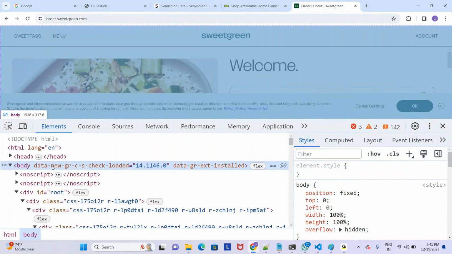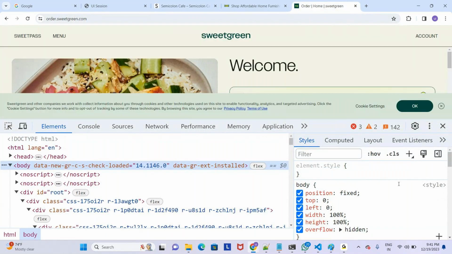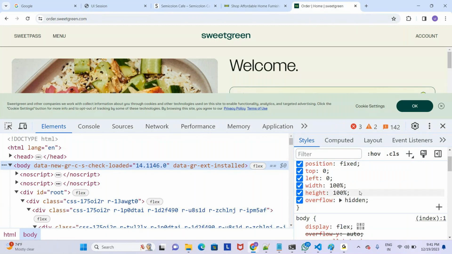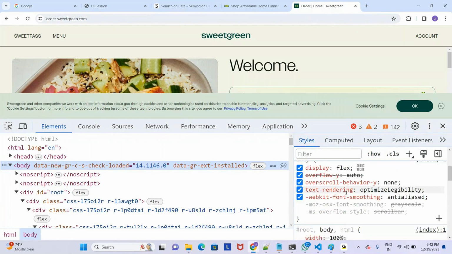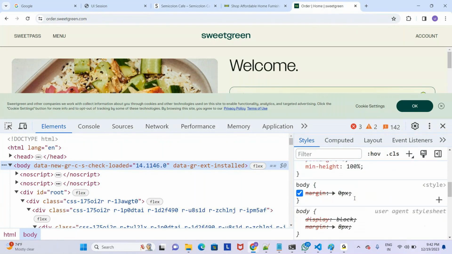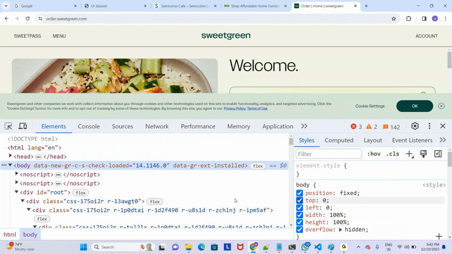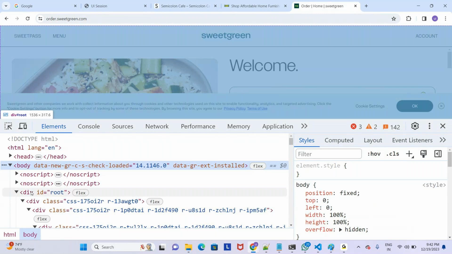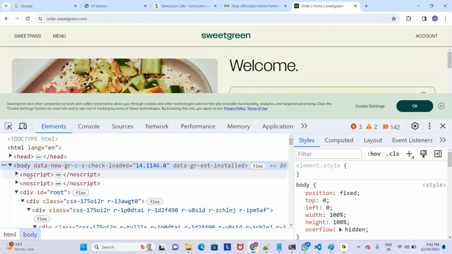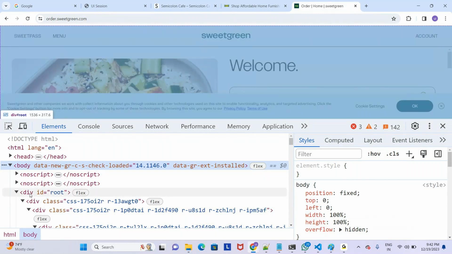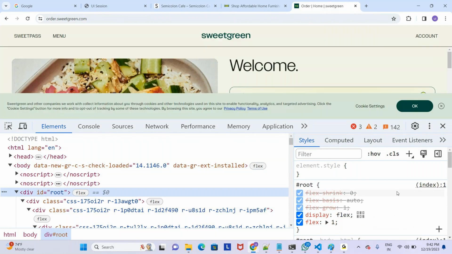Now if you see the body element, they did not write any background color here. Then in that case, where is this background color really coming from? Now if you see, there are no script tags, and there is a div with ID root. Let us see if we have the background color there or not.